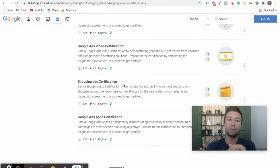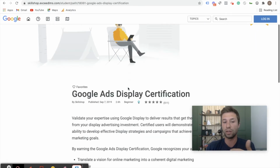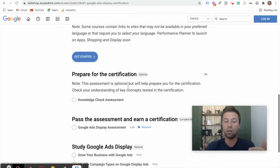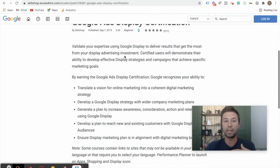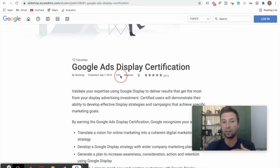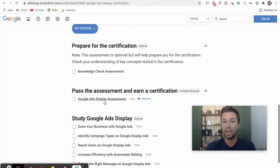And as far as the setup for these, they're all essentially set up the same way. As I mentioned, if you are more familiar with these categories, you can do it a lot faster, and it breaks you down exactly how long each thing takes. So there's an optional knowledge check certification where you can start there and see how much you actually know inside of the platform. But as you can see, it's telling us that if you're an absolute beginner, this is going to take 2.6 hours. But if you wanted to go right to the certification, it will take you about an hour and 30 minutes, essentially.